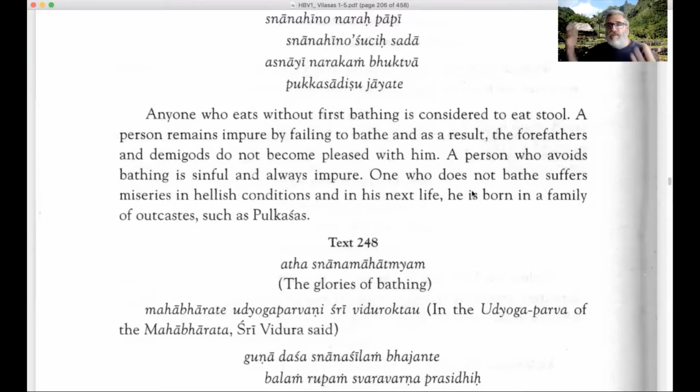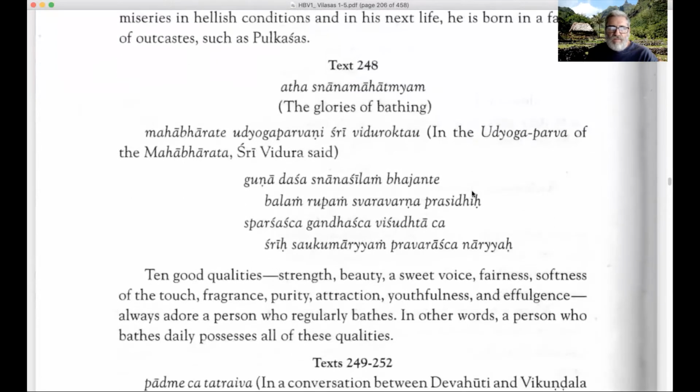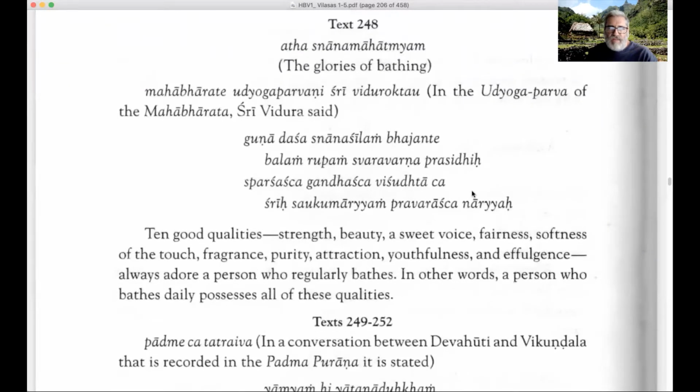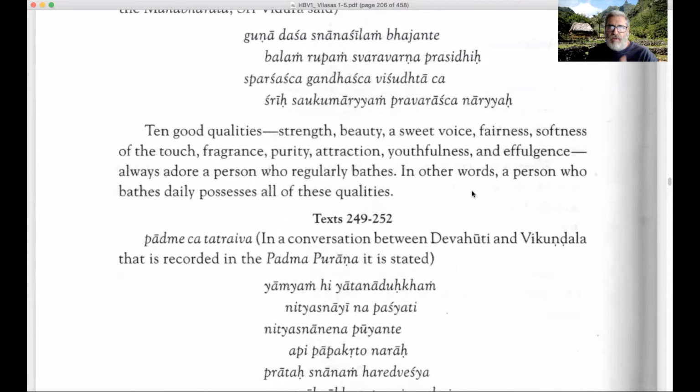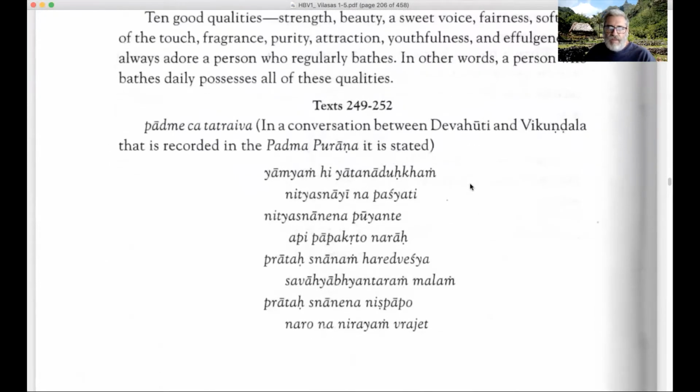Now we're going to get the glories of bathing, a Mahatmya about bathing, which is coming from the Mahabharata. Text 248, the Udyoga Parva, in which Vidura is going to tell us about the glories of taking bath. Ten good qualities: strength, beauty, a sweet voice, fairness, softness of touch, fragrance, purity, attraction, youthfulness, and effulgence always adorn a person who regularly bathes. In other words, a person who bathes daily possesses all these qualities.